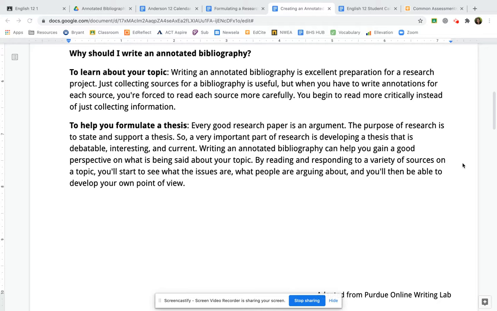If you're researching, you're going to be tempted to just pull any source that you can find that matches with your topic. But when you're being forced to answer the questions for the writing part of the bibliography, this will help shape your thinking about the topic and will help you figure out your actual perspective on the topic, help you formulate your argument.